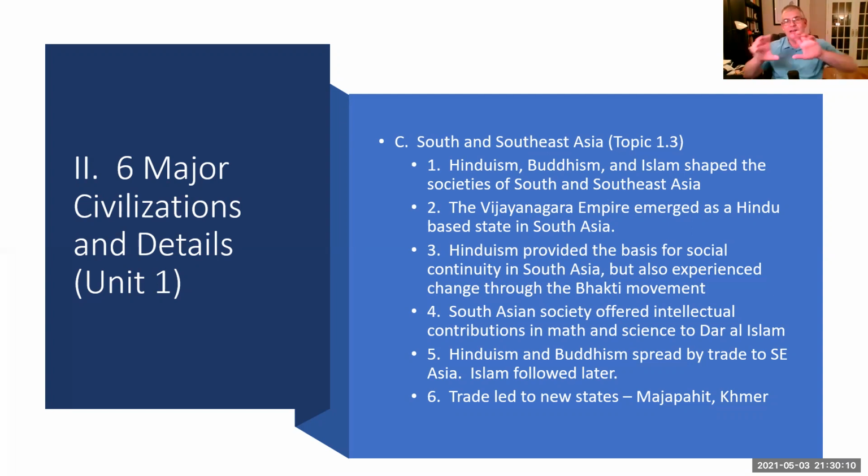And also, the trade that's taking place within this region is going to lead to new states. So in Indonesia, we're going to have the Majapahit or the Srivijaya Empire. So Indonesia is going to develop because of trade that is interacting through their islands. And in what is present-day Cambodia, or what we would call Indochina in the 19th century, or what we refer to as Southeast Asia, we have the Khmer dynasty or the Khmer Empire. That is a Buddhist-based empire that sets up in present-day Cambodia.